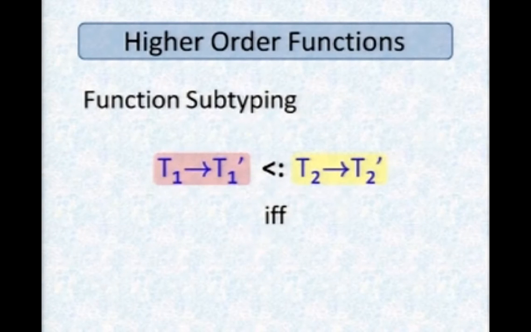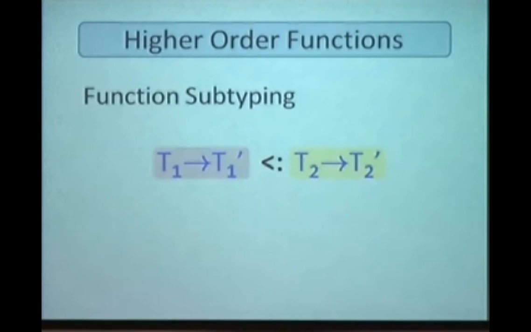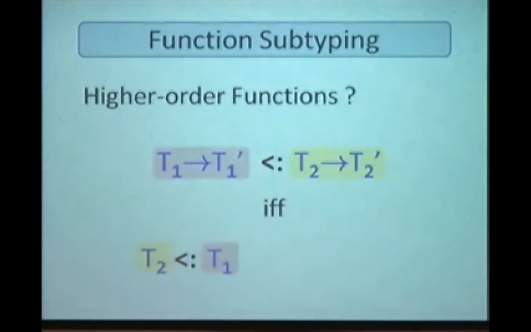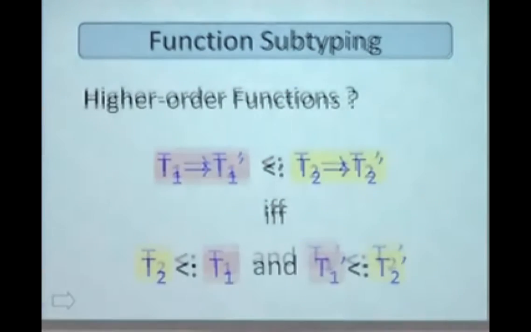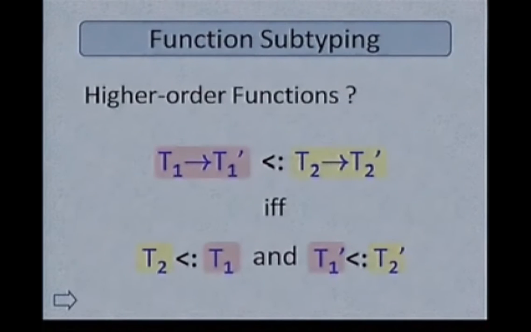Let me very rapidly go through this. So what happens with higher order functions is this. If I have a function and I throw it at another function, what happens is I get a subtyping constraint that looks like this. Some function flows into some other function. And now, this is just classical type theory. What it tells you is that this subtyping holds if and only if T2 is a subtype of T1 and T1 prime is a subtype of T2 prime. So you take these very complicated types and they all just break down like this. Everything just keeps breaking down so that at the end you're just left with simple implications.